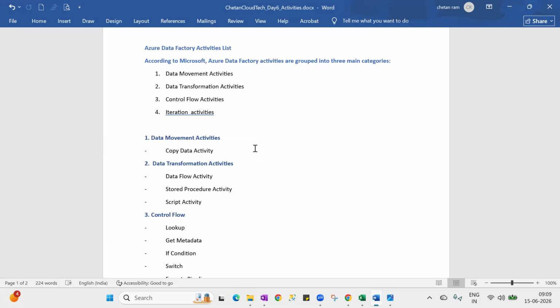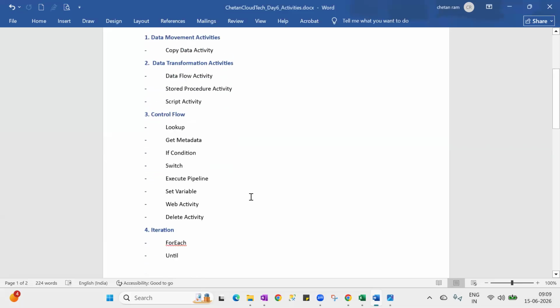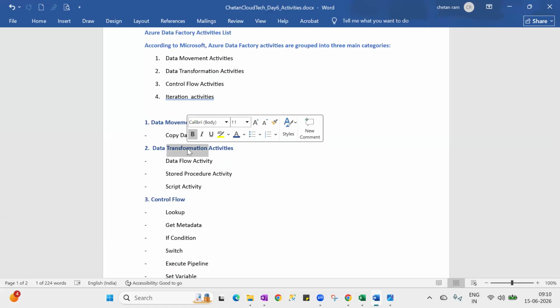To make it simpler, I have categorized them into four categories. The first is data movement. If I am doing only data movement, I don't need any transformations, I just use Copy Data. The Copy Data activity comes under data movement. Okay, simple data movements. But I don't want to move it simply. I need some transformations in between. So I need to modify the content of table A or the file system, and then move it into the destination. In such scenarios, I need to use these things.